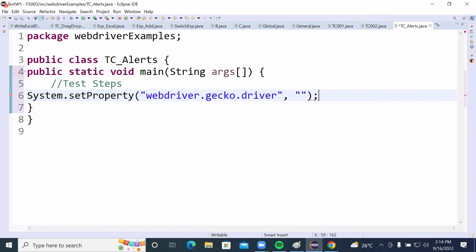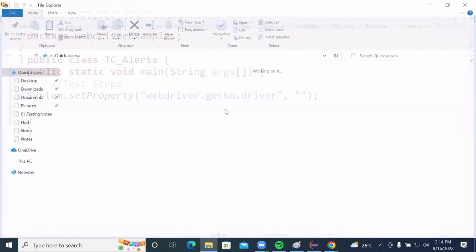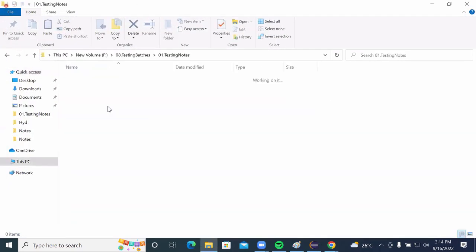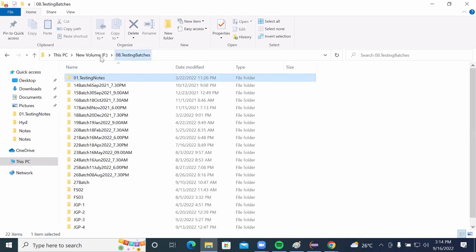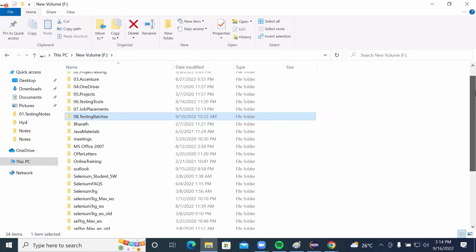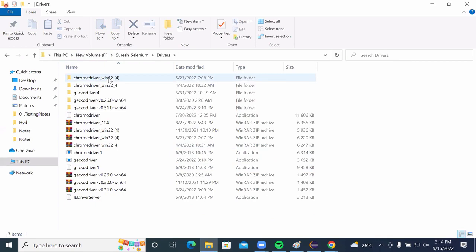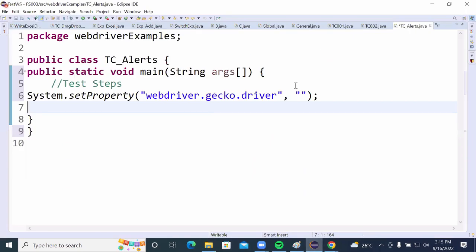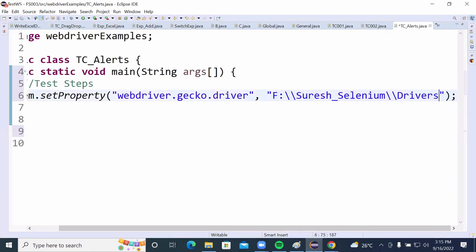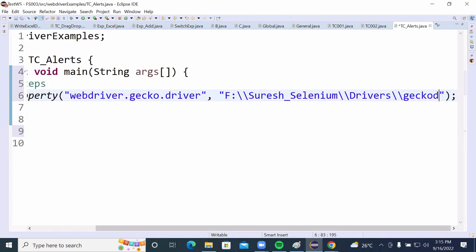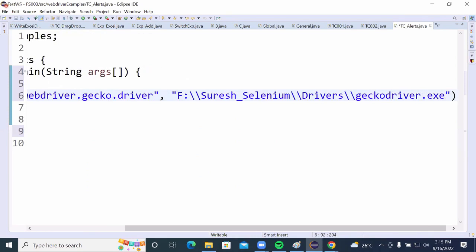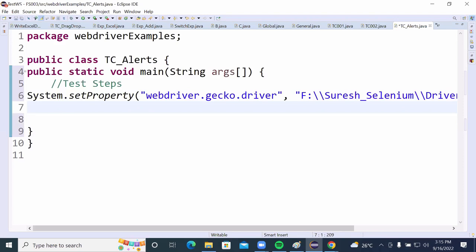Then we need to provide the path of the driver .exe file, including the file name and the extension, that is, geckodriver.exe.